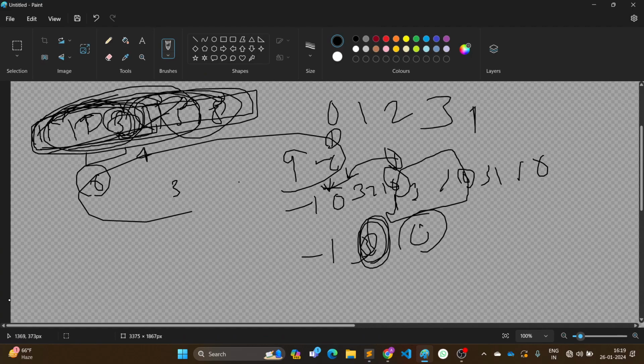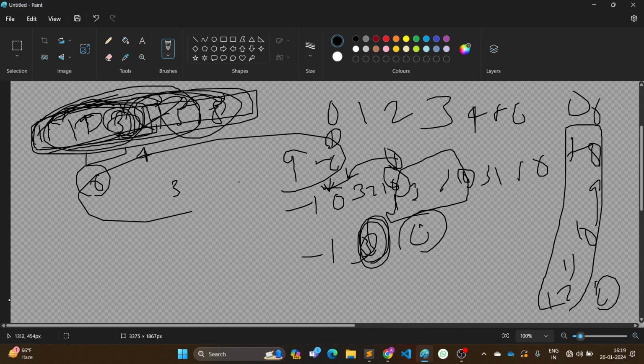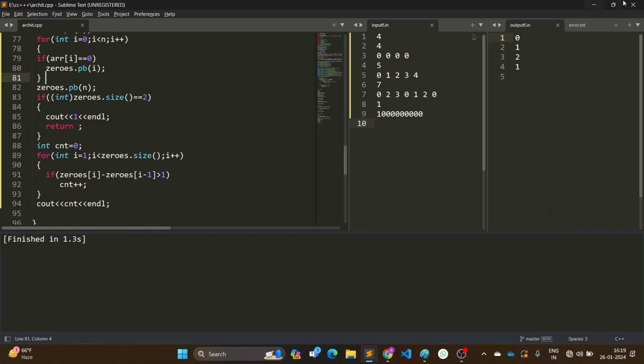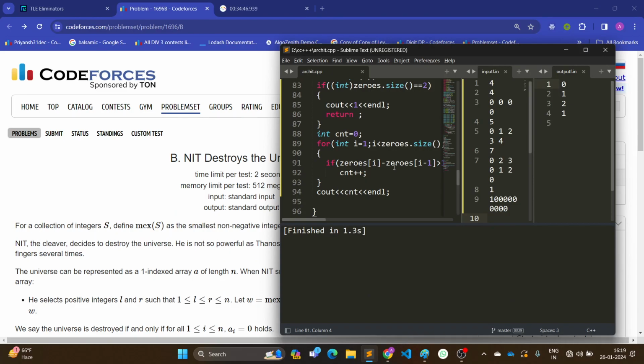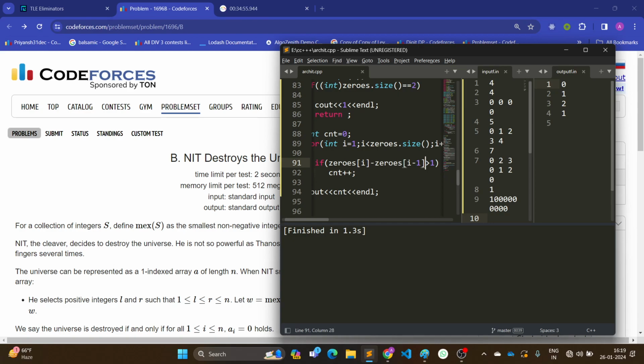0 1 2 3 4 5 6 and then a 0 comes here and then 0 double 0 comes here, then 7 8 9 10 11 and 12 and then some 0 comes here, so obviously I would need to do this operation here and then an operation here. Yeah, what's the problem now? This is not the issue, I know for sure. This is not going to change anything.